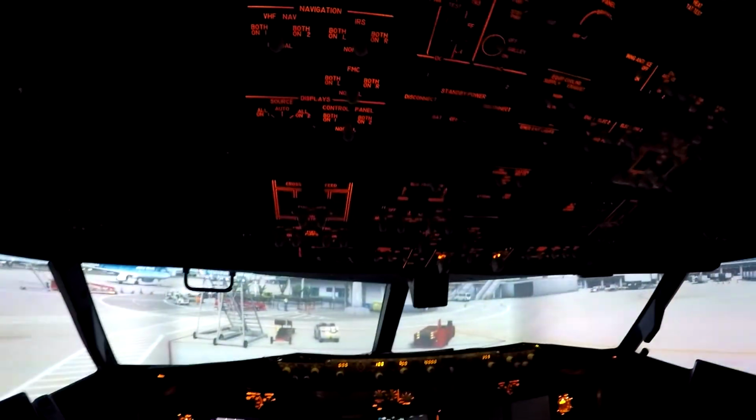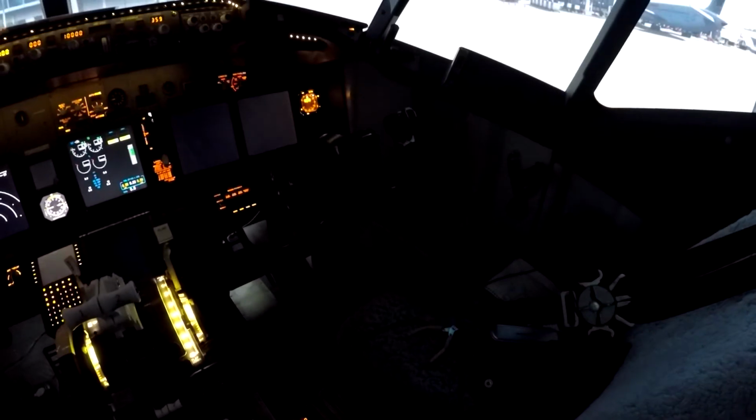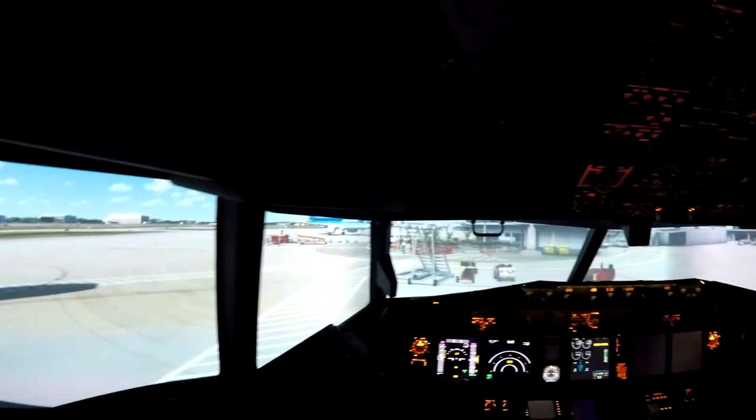The overhead is a real one that I bought from the States. The yokes are real from an aircraft. A lot of stuff. Seats are real from a 737-200, I think it was.